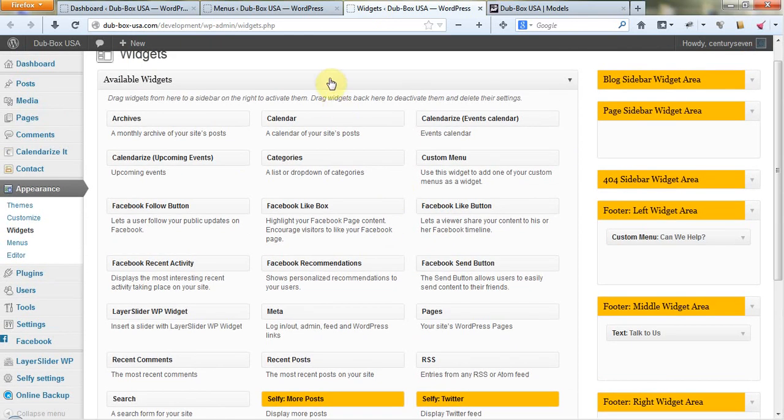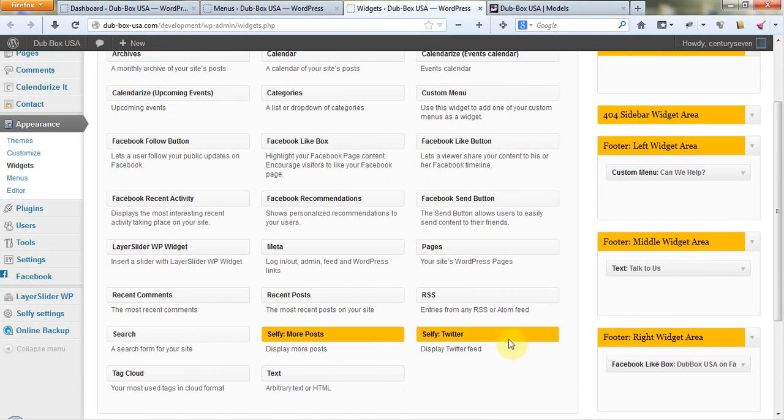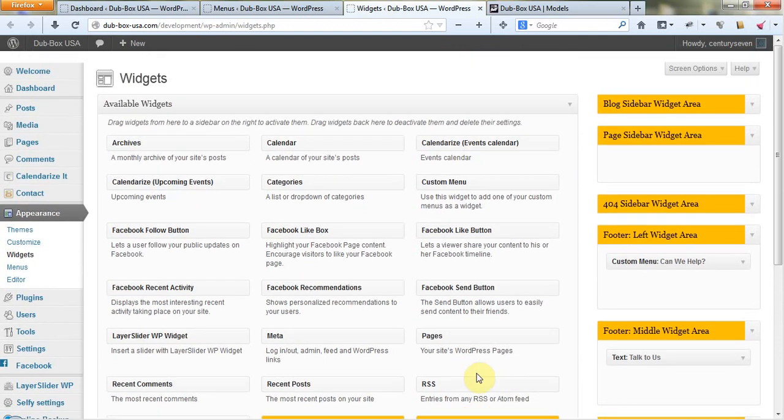And you can also add other widgets through other plugins, widgets to give you, for instance, if you wanted to display a Twitter feed, we have one right here, and also to display more posts. You'll see this stuff sometimes labeled with selfie, and that's the name of the framework that we've installed. Here we also have a bunch of different Facebook widgets that we have added in. A layer slider widget, which you can use to add a small widgetized slider to the sidebar area if you like.